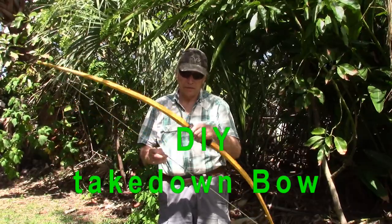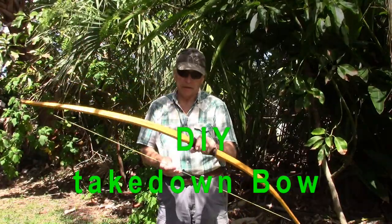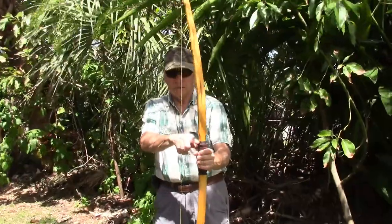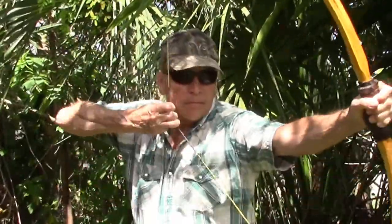Hello, my friends. This is an American flatbow. It's a 55-pound draw weight, and it can be shot right-handed or left-handed. And let me show you how it's made.